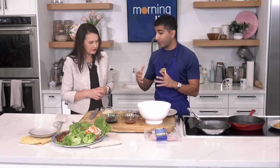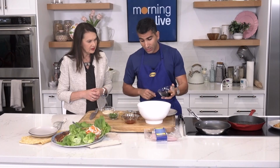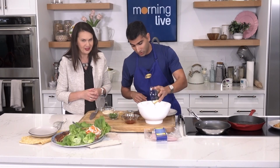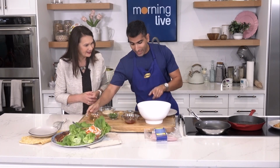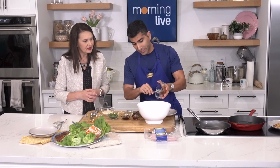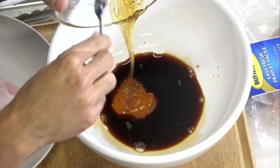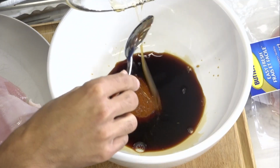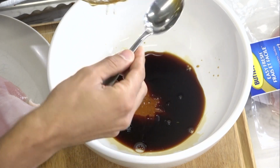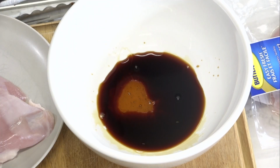Let's talk now this marinade. It's a beautiful Korean flavored barbecue marinade. Start with a little soy sauce. Is that my induction talking to me? Is it working? Okay, a little soy, and I like a little bit of sweetness. In my recipe on butterball.ca, I just have it as brown sugar, but get creative. I have a little bit of honey here. You could sweeten with some maple. This marinade is really all about balance. So the saltiness from the soy, sweetness from either the brown sugar or the honey.